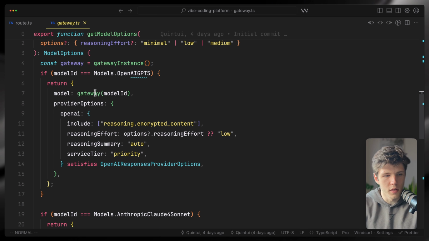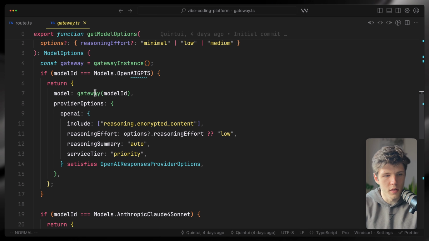Another interesting thing that they're doing is that they're not inserting the prompt here as a string, but they're storing it as a markdown file where they're specifying all the information, in a separate file and not right here. And it makes sense because the prompt is quite long, which improves the readability in the first place. But other than that, I didn't see any interesting patterns in the prompt, to be honest, just an explanation of what it should do, and that's it.